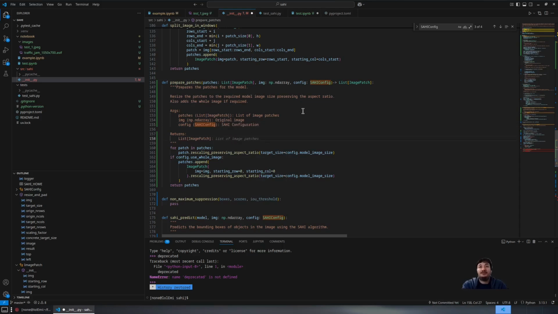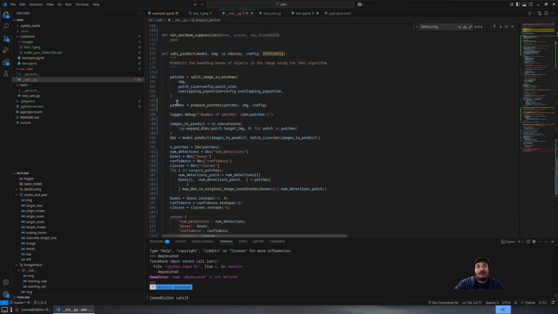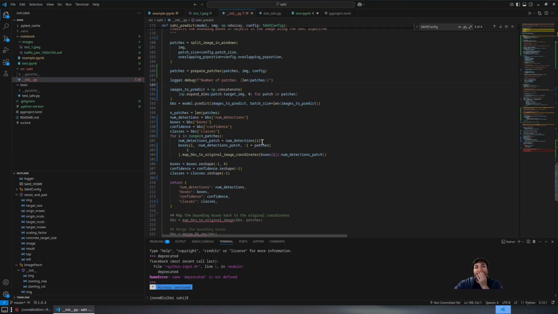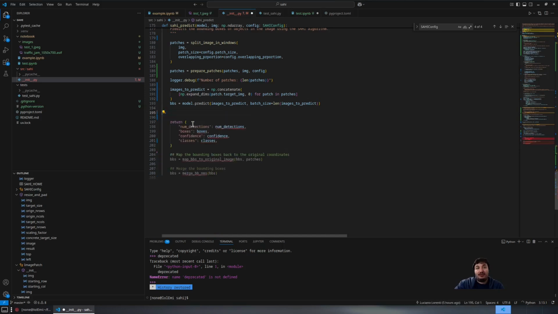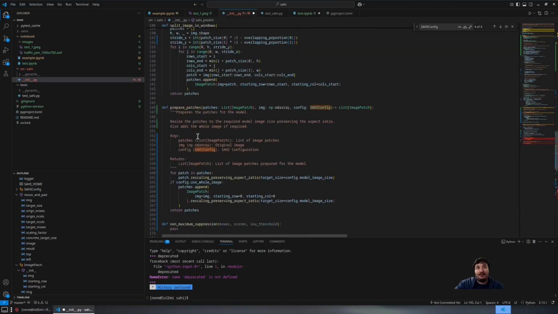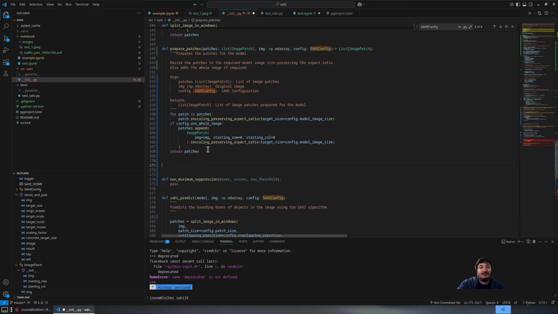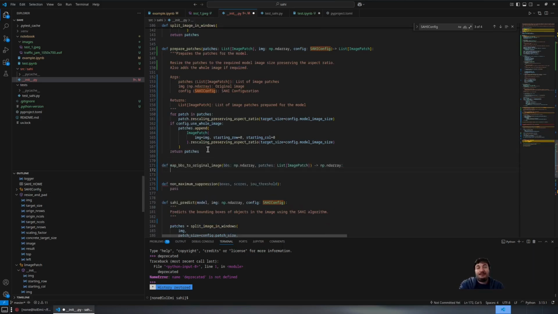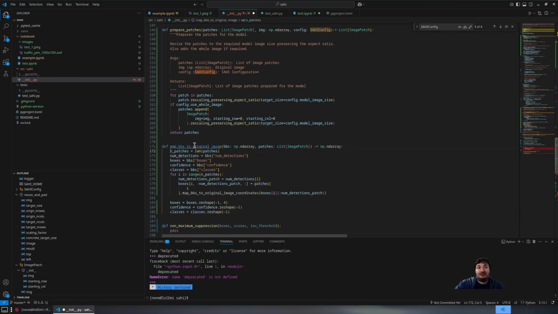Configuration, list of image patches prepared for the model. We have patches prepared, and this will be just predicting. And I would like to prepare patches, map bounding box to original image, but I should return a lot of things.